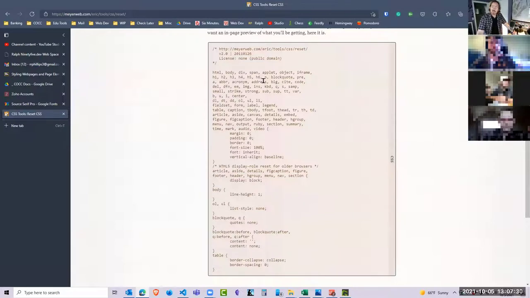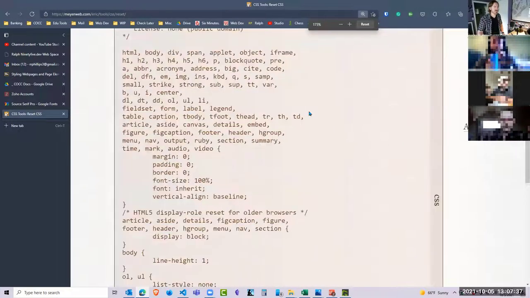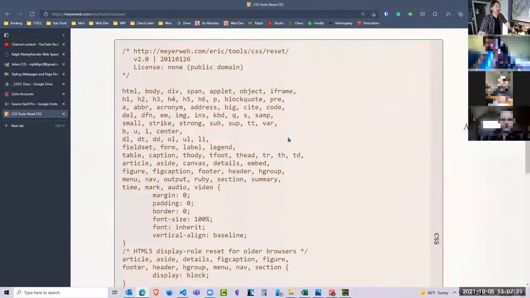And it has been updated lately, but it's still a pretty darn good one. So you can see in this example, actually it is kind of tiny, I know. Let me zoom in a bit more. In Eric Myers' example, it is, by the way, public domain, so technically we could copy and paste this without any concern, but also CSS code and HTML code, not copyrightable. So there's no violation. I don't want you to go copy big chunks of somebody else's code, especially if it keeps us from learning it ourselves. But I don't want you to worry that doing so is some kind of violation of copyright.